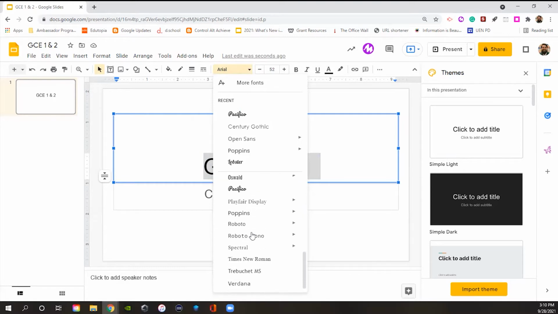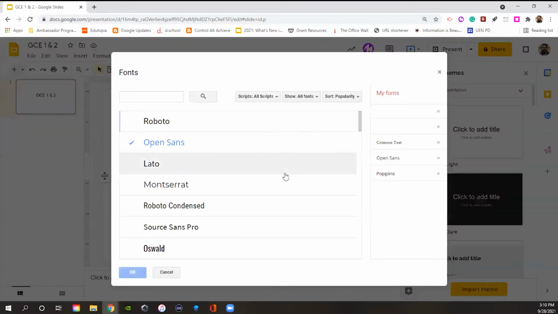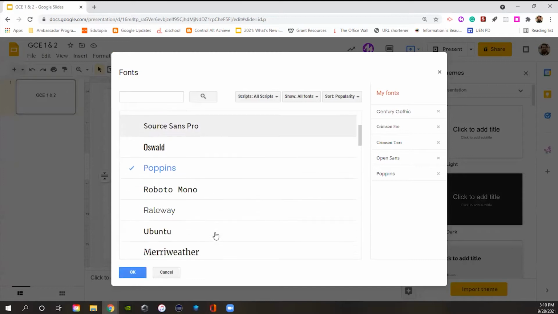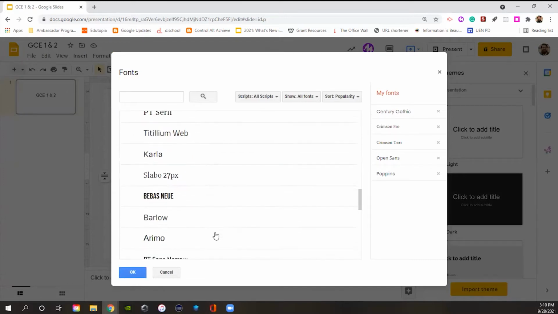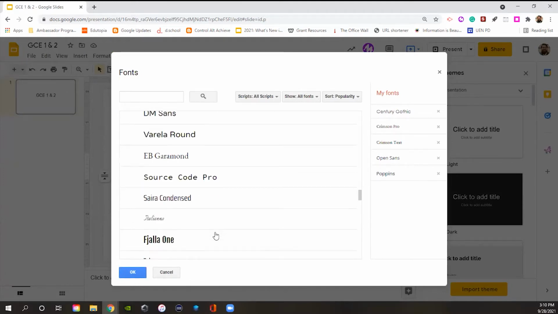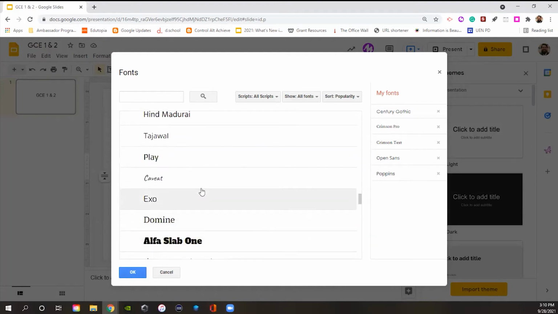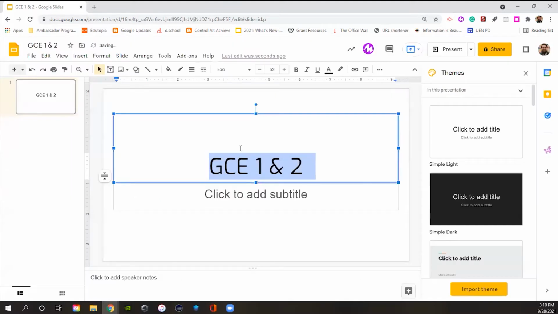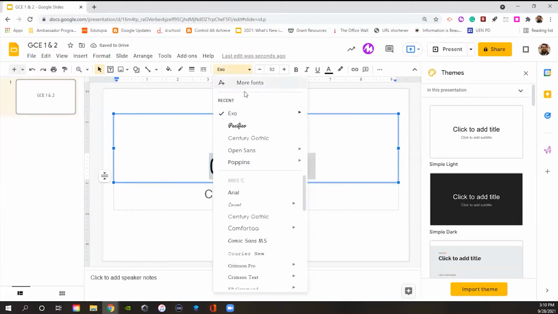But you can grab any one you want, or you can go ahead and hit more fonts at the top, and you can see all sorts of fonts that you might want to add to your presentation. And it just goes on and on and on. And all you have to do is, let's say I want EXO here, click it, click OK. And now it changes my font, but now EXO is in my fonts across Google. So this works in docs, sheets, slides, sites, forms, all sorts of places. Forms is actually adding a lot of stuff about being able to change your fonts. It's really kind of cool.